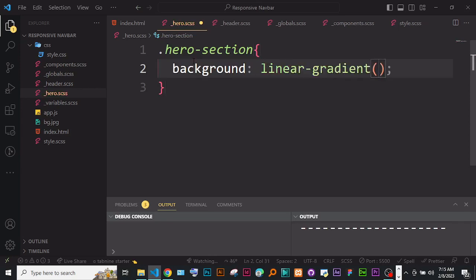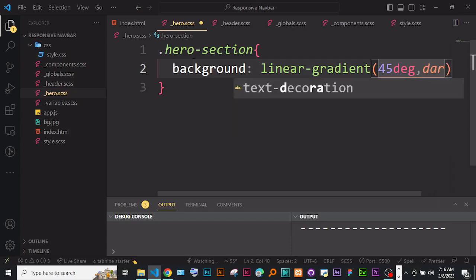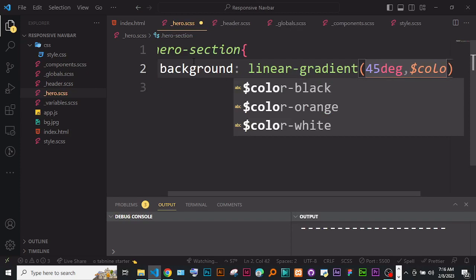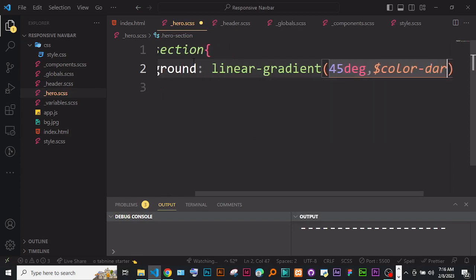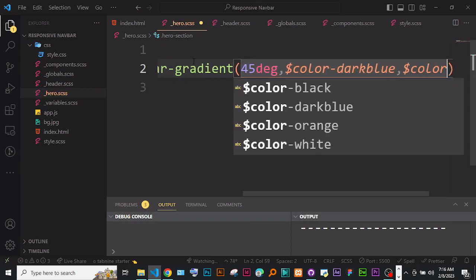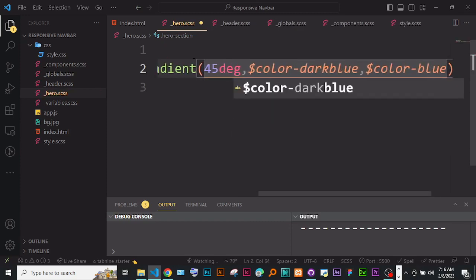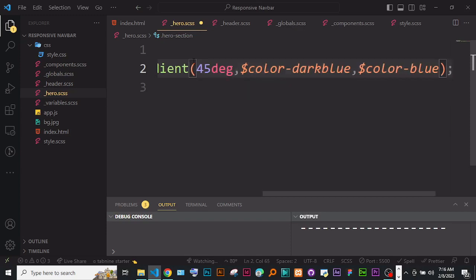Okay, and 45 degrees. And from blue, so I want to move from dark blue. So dark blue, dollar color dark blue. Okay, to blue. So I'm just going to say to color blue. Okay, just like that.